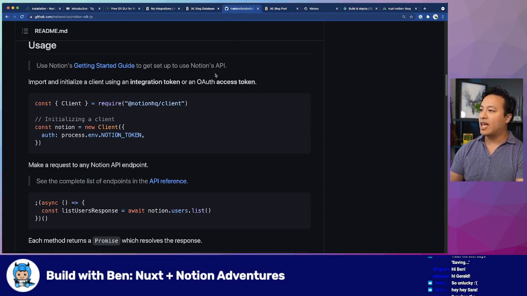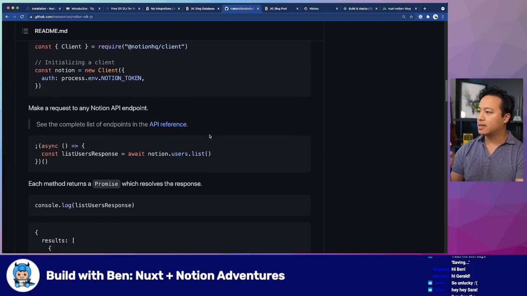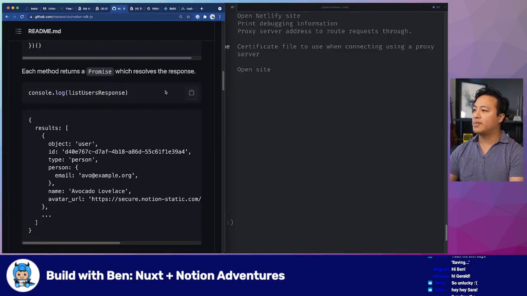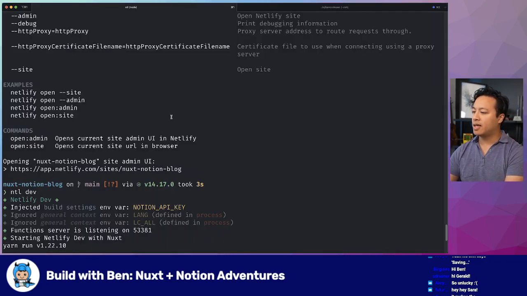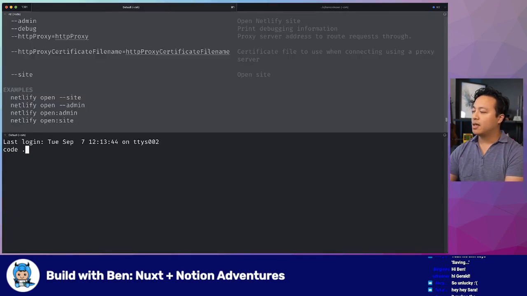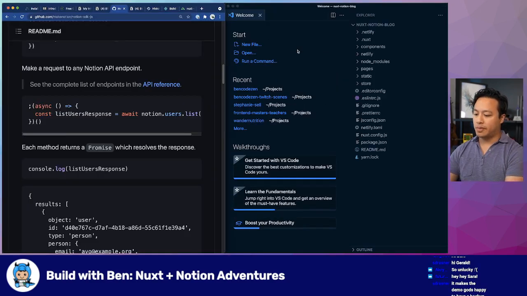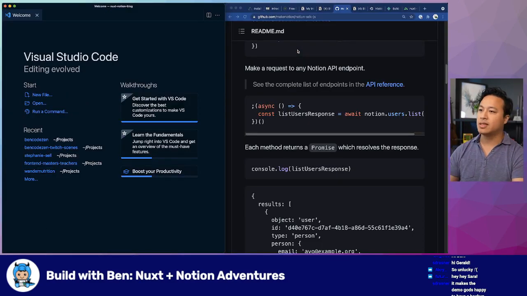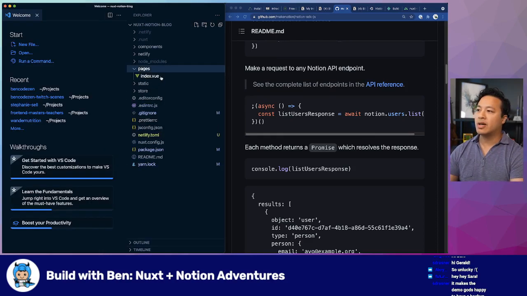Okay, so now that we have the API key, I think that's it. Okay, cool. If this is as easy as I think it is, let me bump this over to the left. Let's bump VS Code to the right. I'm going to go ahead and open this up. All right, so this is open. Let me switch this over because I think more people are probably going to expect to read left to right in this regard. So let's go into our index page.